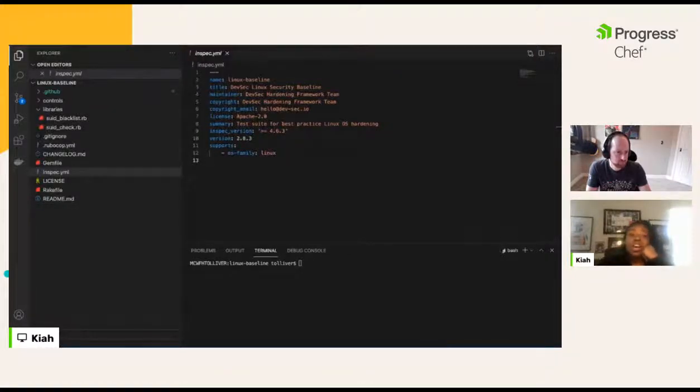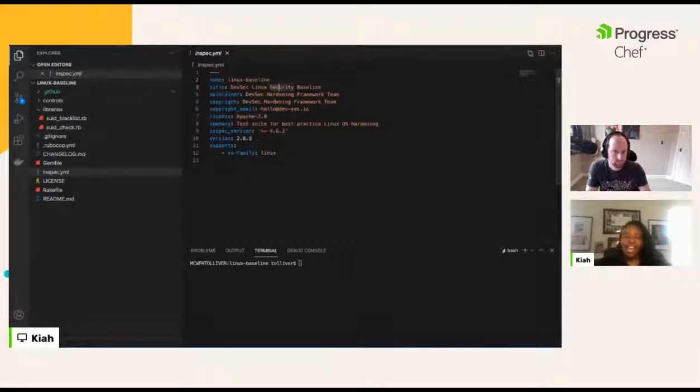Okay, so your inspec YAML file is going to hold metadata for your InSpec profile. So you're going to have your name, the identifier, and it's required. You can't have a profile without it.